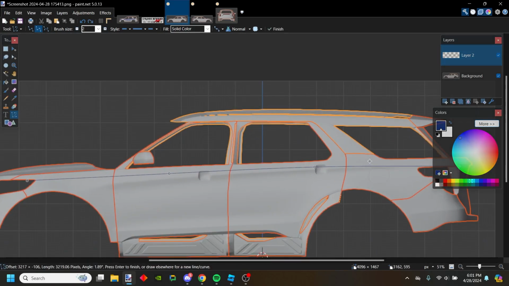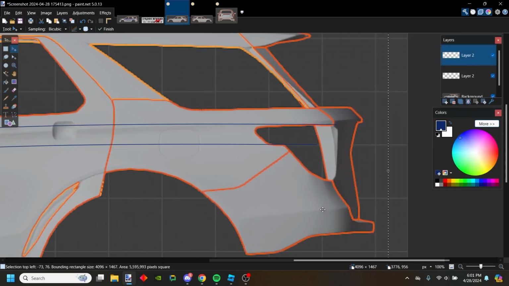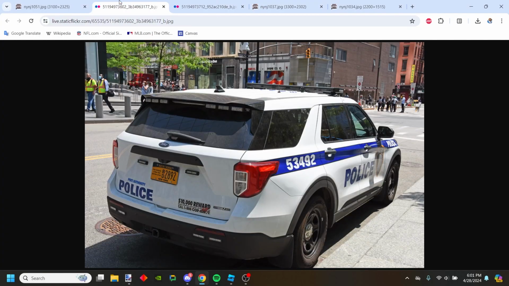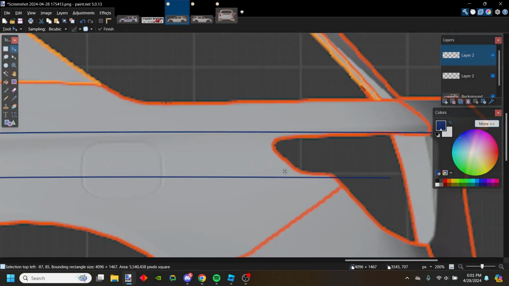At least somewhat. I'm gonna duplicate that. This goes to the bottom here. I don't have to worry if something overlaps into the other mesh because I'm only gonna put it on one of the meshes, right? We just see where this goes back to. Slightly under, actually.